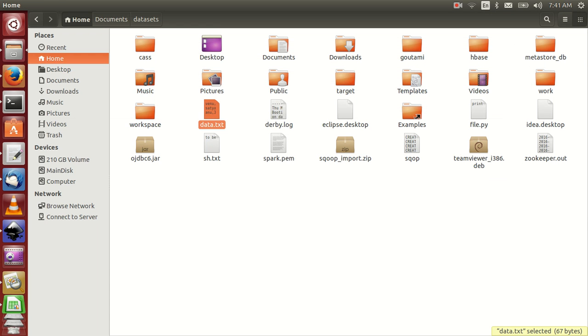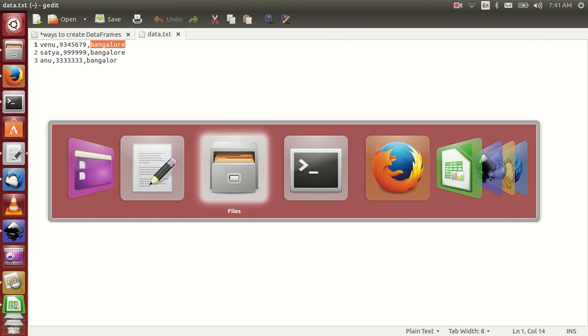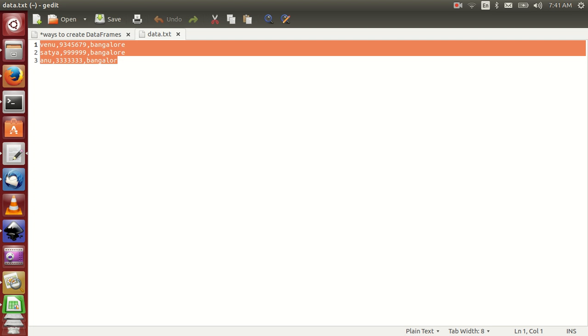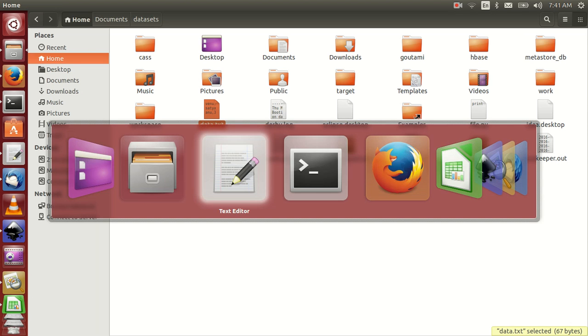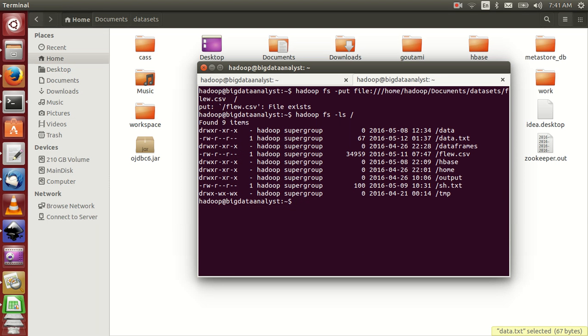This is Venu, this is a phone number, this is Bangalore. There is no header also. Then I need to create a data frame. I have already explained simply. Copy to local, I have already copied. And this is the sample.